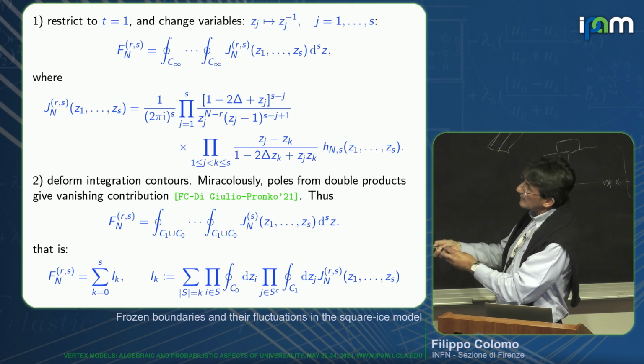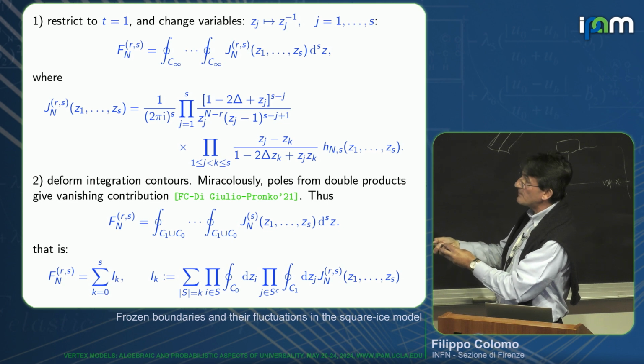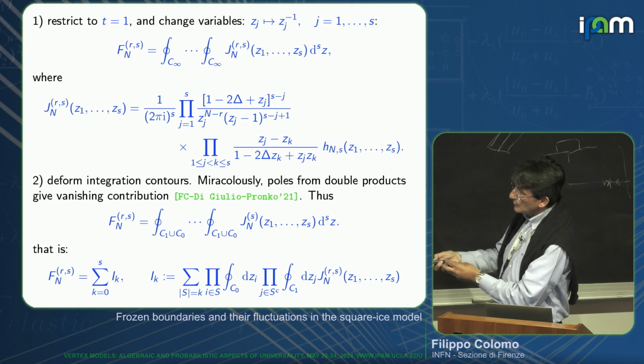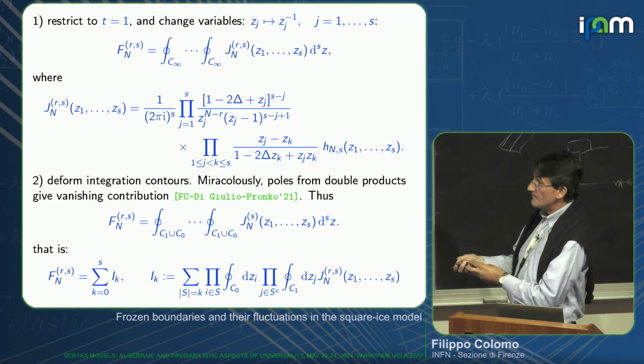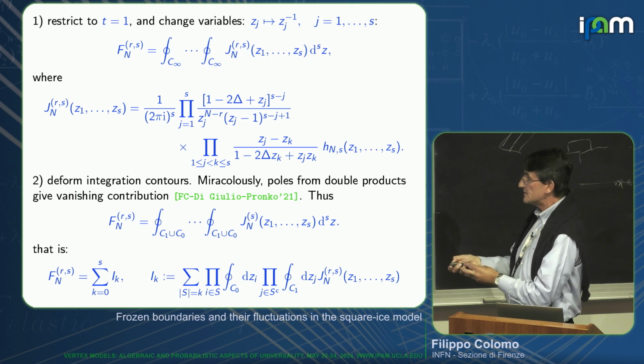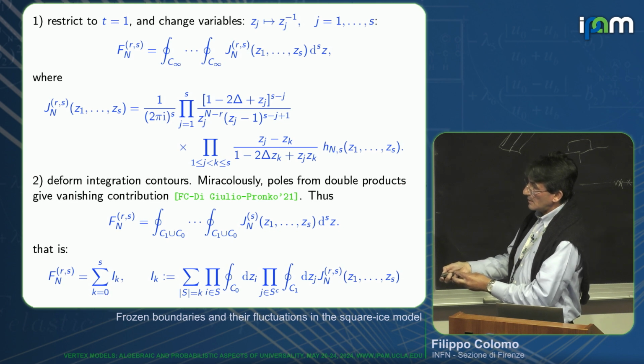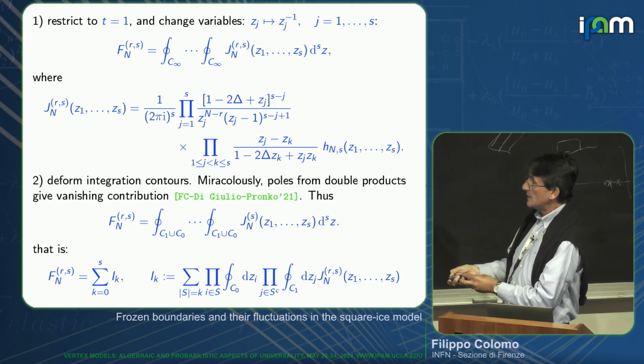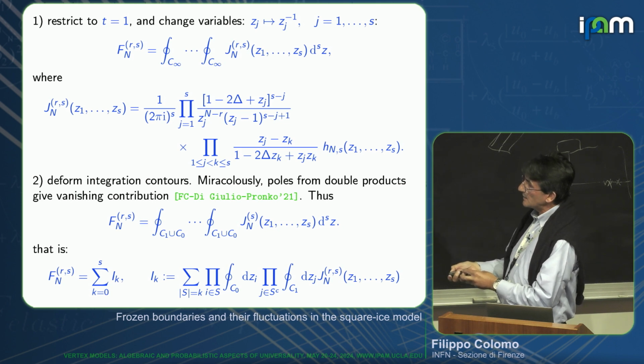Here there is some kind of miracle which appears. It appears that these poles, which would give you complicated contributions, actually give vanishing contribution. Part of these poles are compensated by zeros hidden in this complicated function, and some other of these poles give a finite residue, but this finite residue vanishes when you integrate around the other contour. So you can shrink down the contour to the union of these two contours, and you have an S-fold integration of this kind, where J is the same object. Now we can expand this, integrating everything around 1, or around 0, or a little bit half and half. This is what I call my IK. IK is just the sum of all integrals which have exactly k integrations around 0 and S minus k integrations around 1.